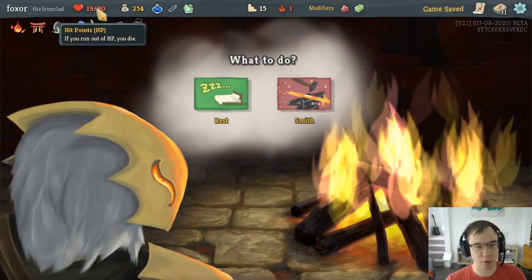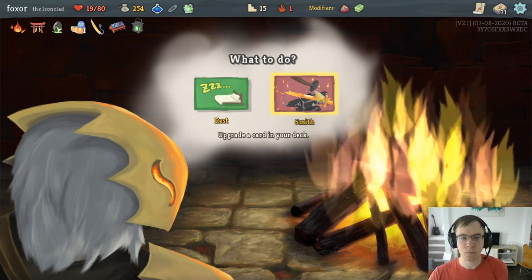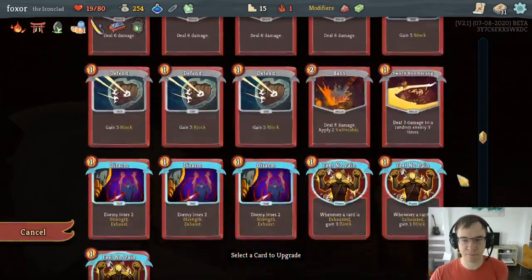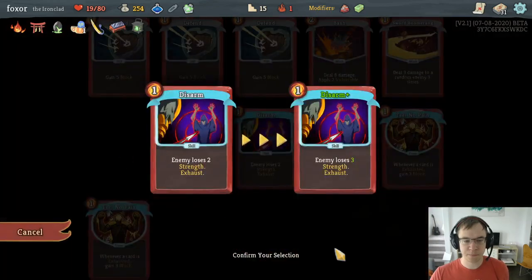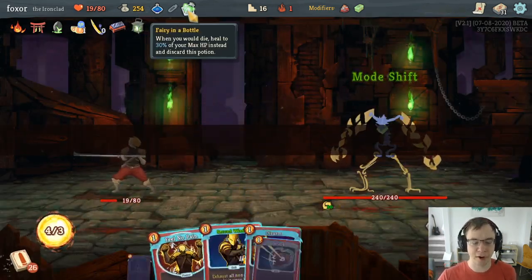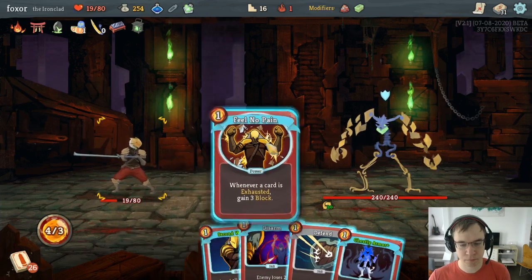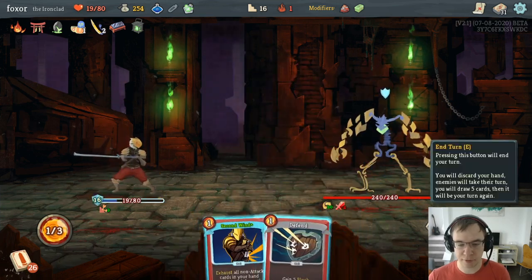Looks like we got ourselves up to a respectable life total. I think smithing here is possible. We're not guaranteed to survive, but I think we're likely to survive. Let's upgrade Disarm. As I've mentioned repeatedly, it's really, really good in this fight. We also have a Fairy in a bottle, so our health is a little bit of an illusion here. And let's play the Ghostly Armor to keep it alive.